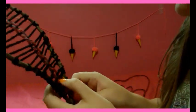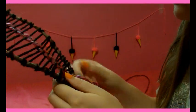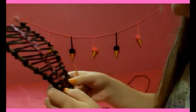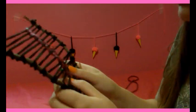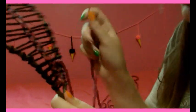under, which is a little tighter here because there's a little bit more yarn because there's less place. Over, under, over. So I need to go up here. Under. Pull this through. You don't want to pull it too tight, but you don't want to leave it super loose either. Kind of just smoosh them toward each other if you can a little bit, but like I said, they'll just move over when you get more yarn, they'll just get squished together.